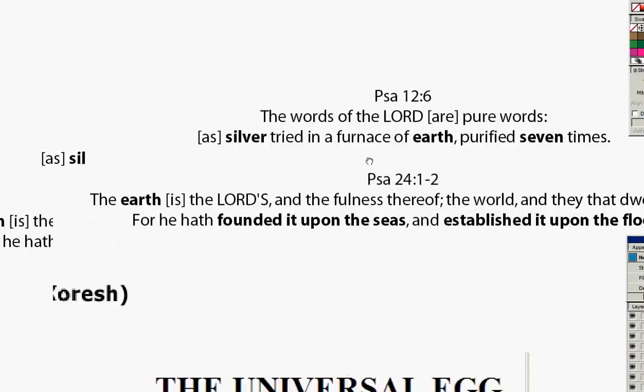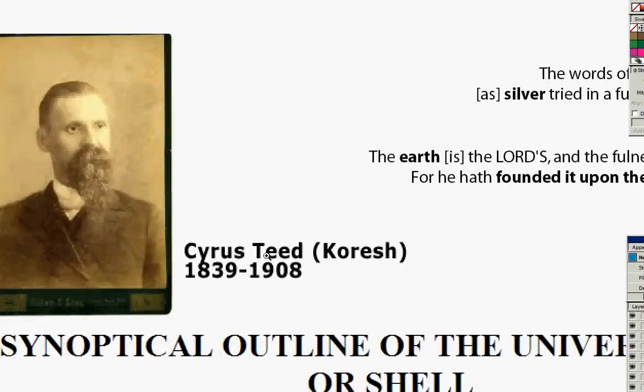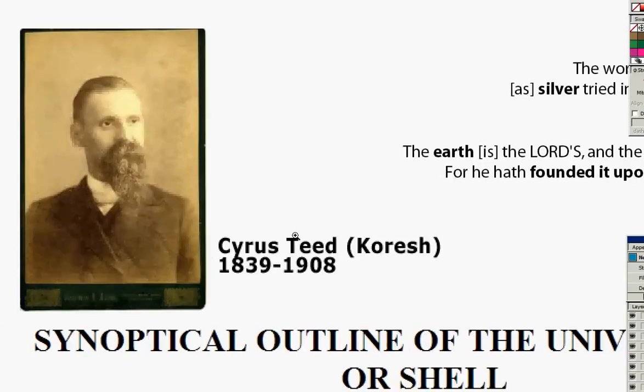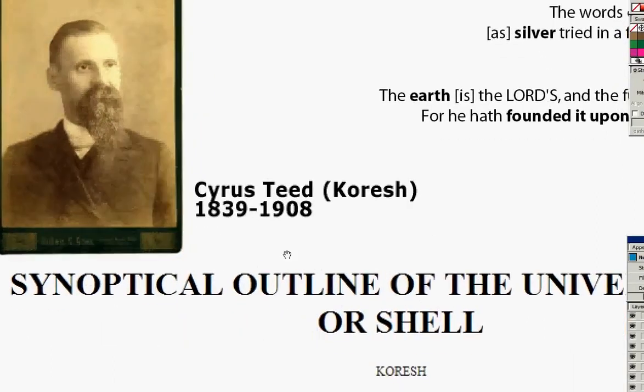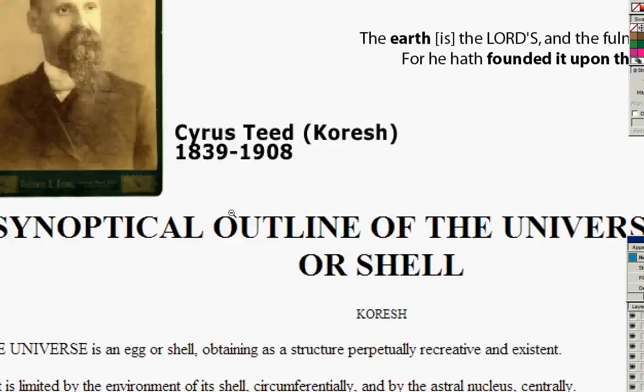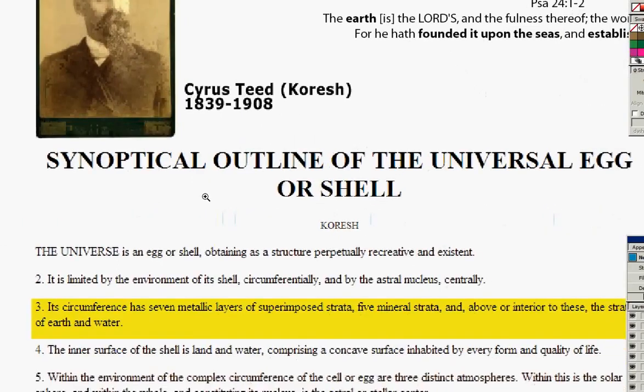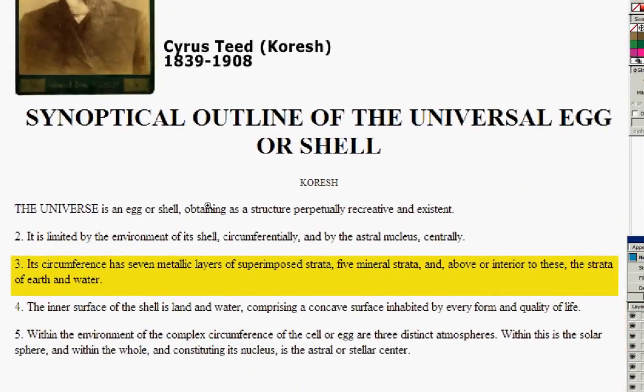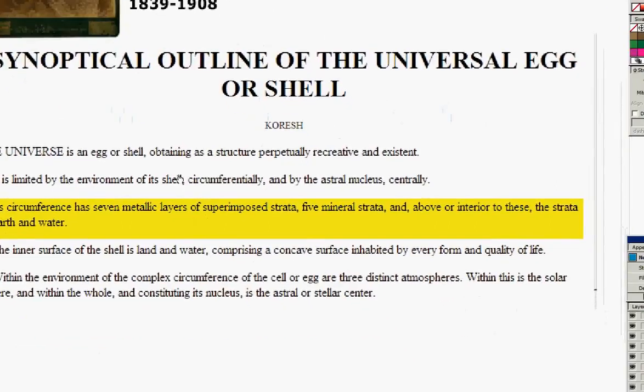It's very interesting because Cyrus Teed, now a lot of people think he's a whack job, but actually he was a very intelligent man. And looking back in retrospect, I think he was just a little bit too static, too rigid in some of his terminology, but he had it right.